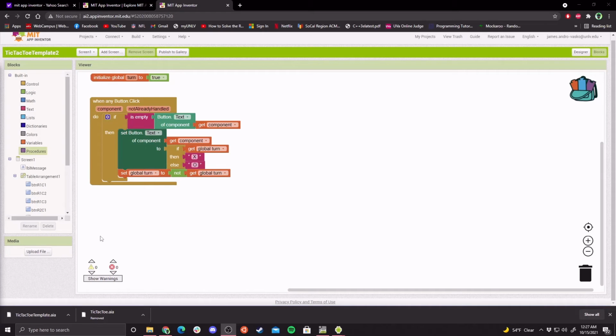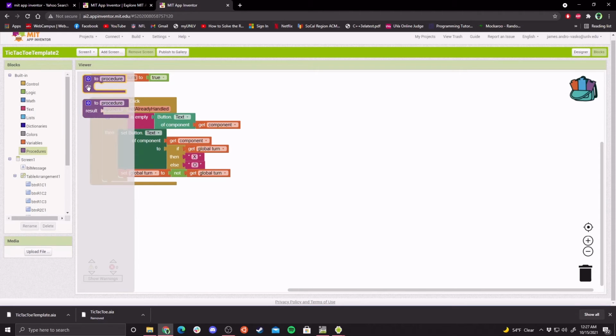Okay, so every time you want to play or make a move on our game, we have to check to see if the game is over yet. Every time we click and update an X or an O, we have to check if X won, or O won, or if a tie happened. We can put all of this into one block, but it can be beneficial to separate everything, because otherwise it can get complicated when you have a lot of nested blocks going on. So let's go ahead and create a procedure.